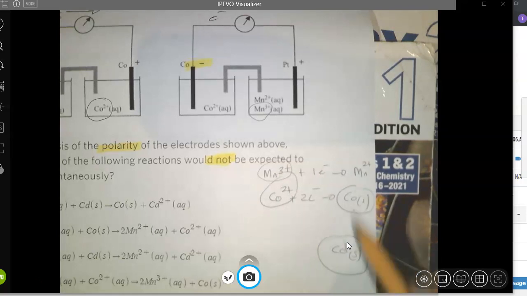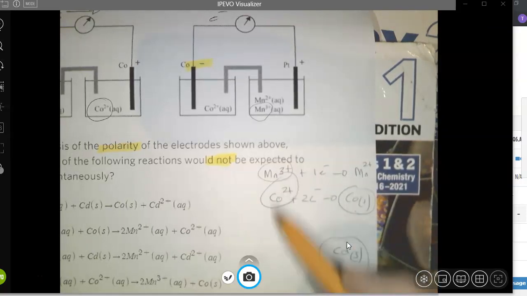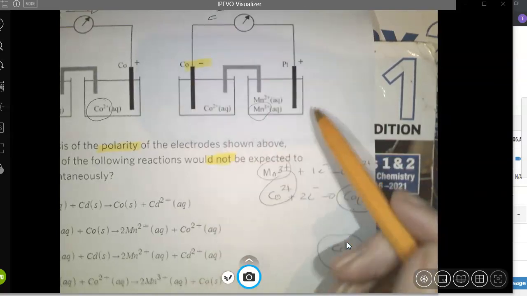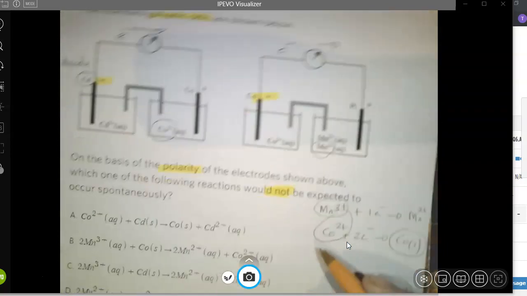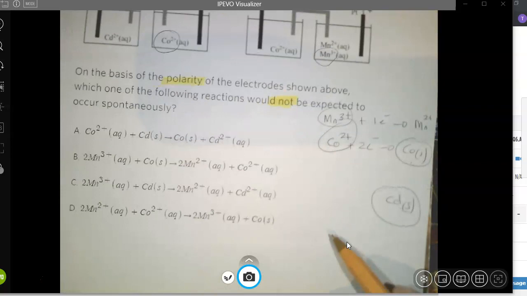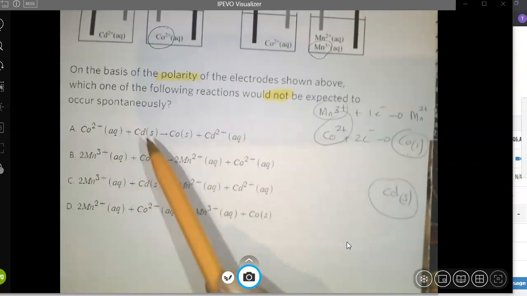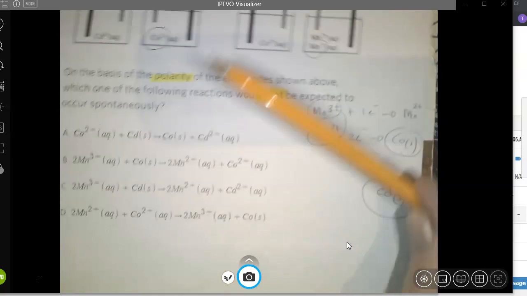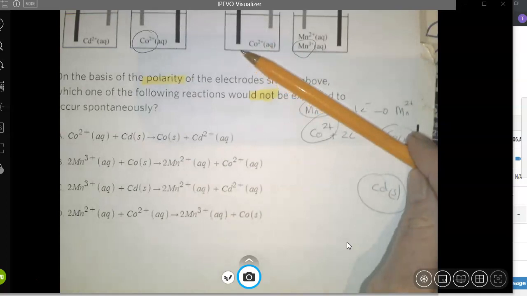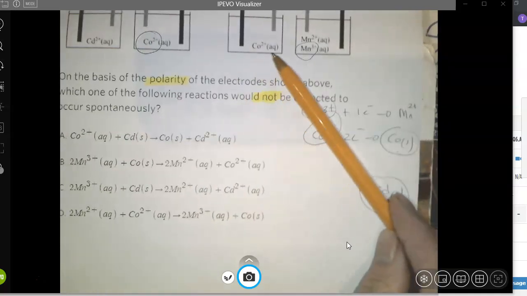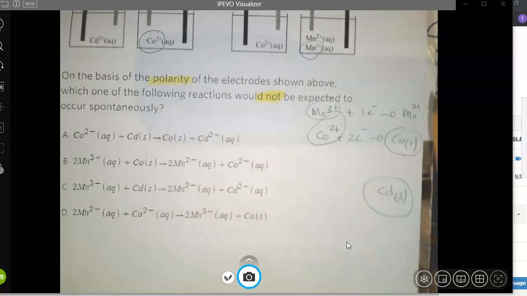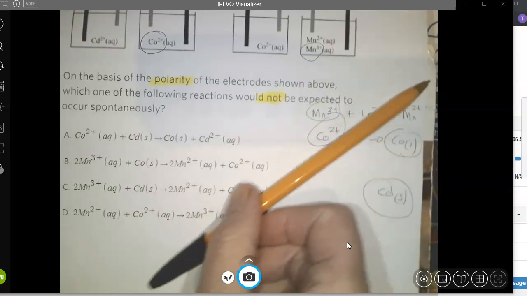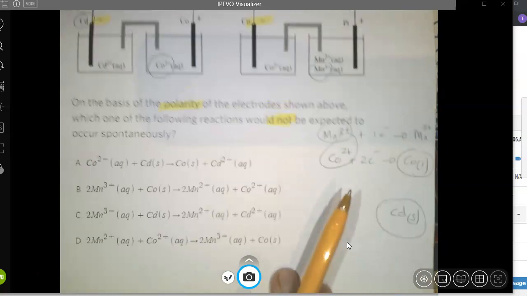Okay, so just all the metals or things that are losing electrons on that side, and all of the things that are getting the electrons. So as long as you know which way the electrons are going, it should be easy. So the one that's not going to work, so let's work through. You've got the cobalt and the cadmium. They're in the right pattern. That'll work. You've got the manganese and the cobalt. They're in the right pattern. You've got the manganese and the cadmium. They're in the right pattern. So the only one that's not in the right pattern is the Mn2+ and the Co, and that's in the wrong pattern. So nothing will happen with those. All right, so it's D.